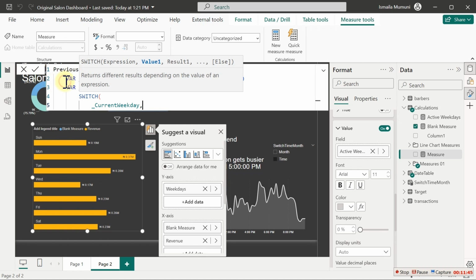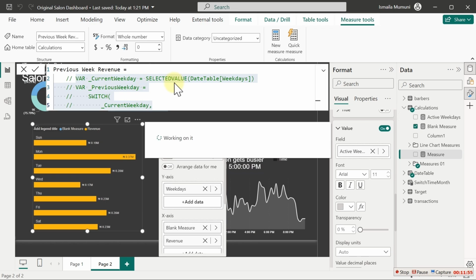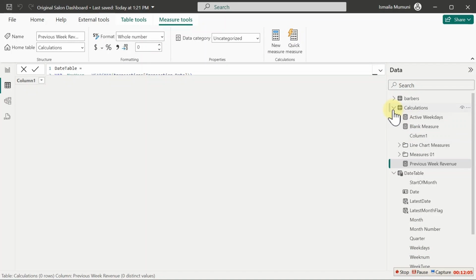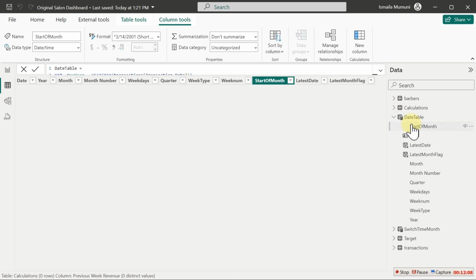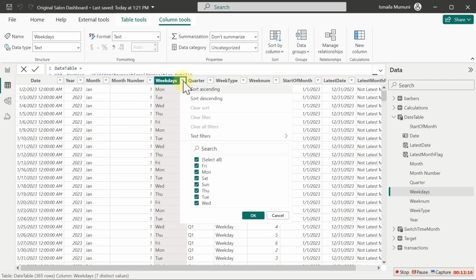So what I'll do now is to pause this. To pause it, I'm going to highlight this area, Control and the slash here. I'll hit enter without encountering any error. I'll go and verify what kind of weekday I have before we come back right here. So let's go over to the table view. From there, we can click over to the date table. To verify that, this is the column. The column contains this particular short format of the weekdays. That is beautiful. Now that we know, let's go back over here.